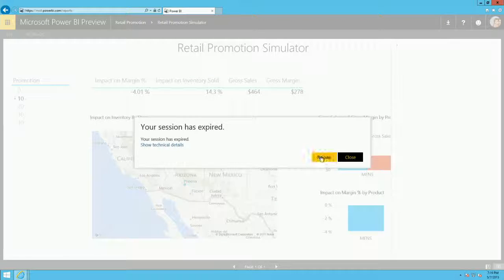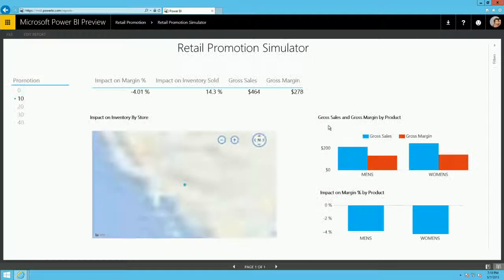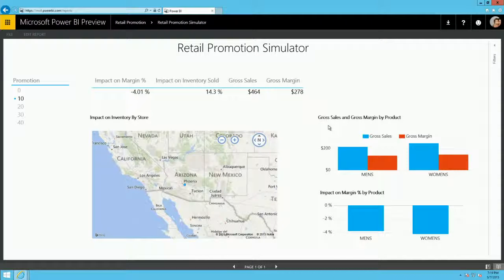So as this kind of comes back up, what this is doing is it's a direct connection from Power BI running in the cloud to SQL Data Warehouse running in the cloud. They're both in production instances. And what's happening is under the cover right now, it's running about 30 queries across the SQL DW system and running large aggregations. This is running over, I can't remember what the data set is, but it's a fairly large data set in the order of terabytes, I believe. And so what it's doing is it's doing a simple model. It's not super complicated, and it's for demonstration purposes. But as it's running these queries, it's trying to determine impact on margin, answering a business question. What's going to happen if I do a pricing promotion? What happens if I do this in all kinds of different places?